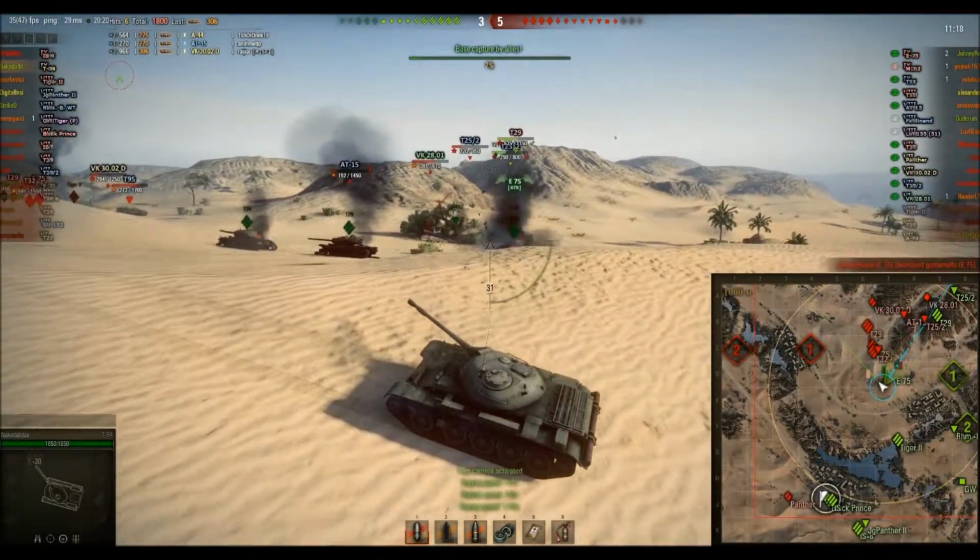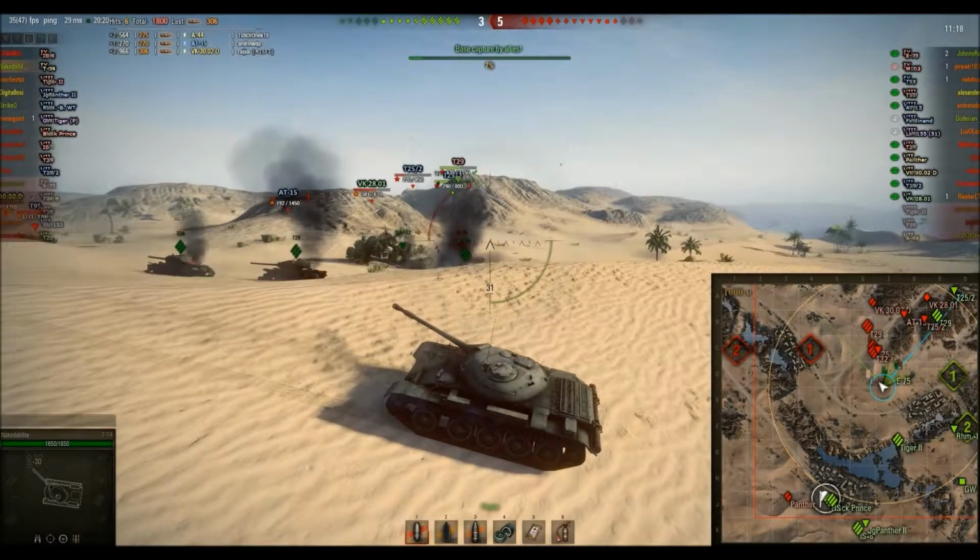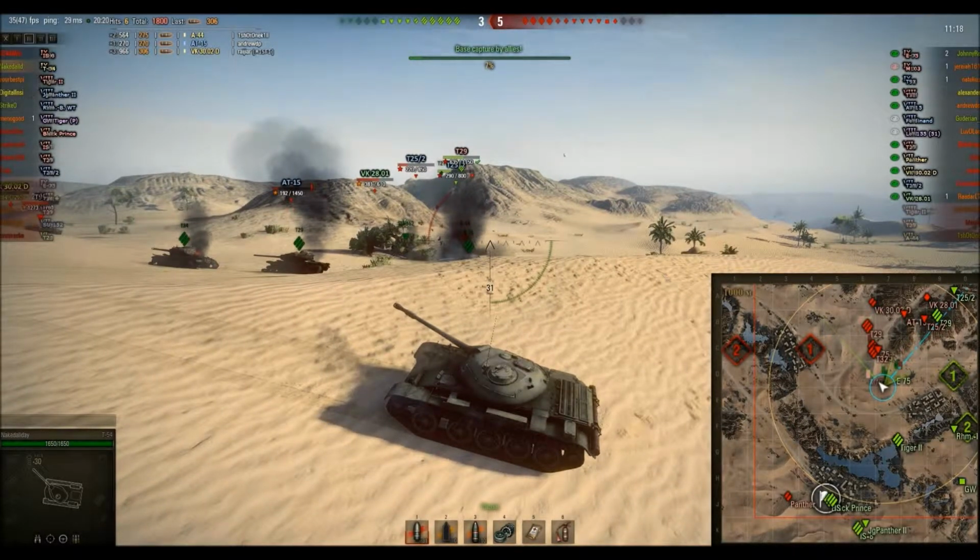Now, I just want to let you know, let's show you what's happening here. The battle is developing, and it doesn't look like it's going to go good for my team. There is 1, 2, 3, 4, 5, 6, 7, 8 enemy tanks here in the north of us. There's a T25-2 on my team, a T29, and me right now defending the side. So I'm going to have to make some changes.